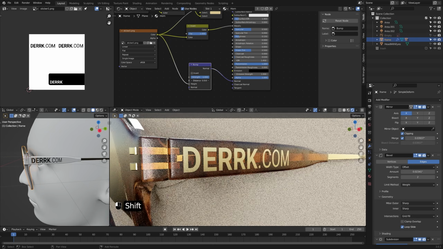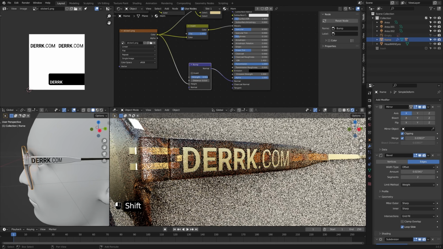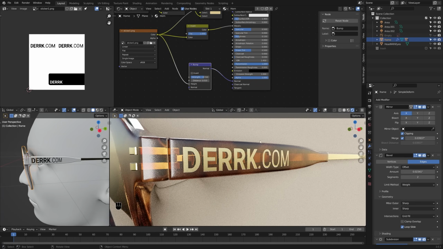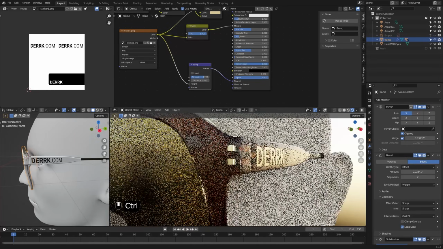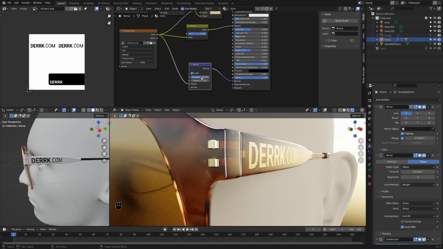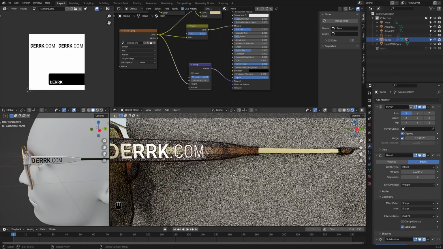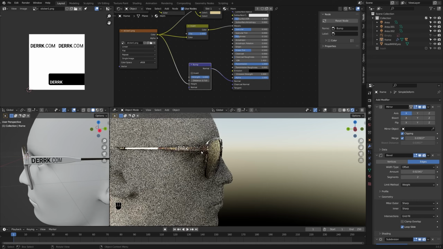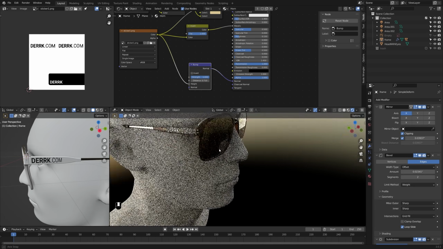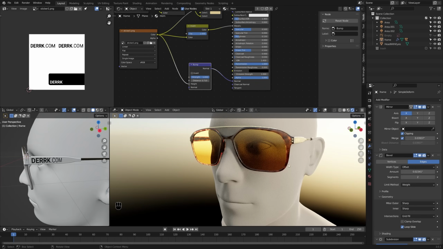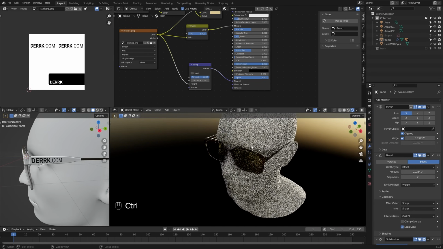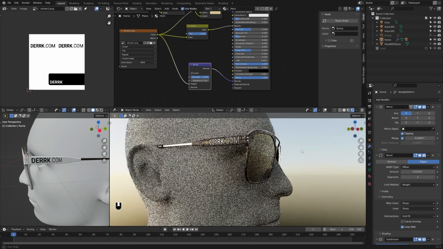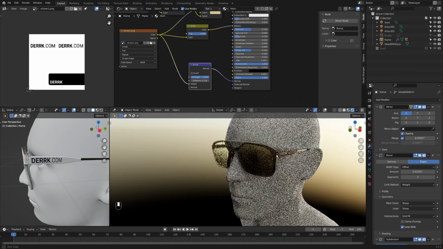Now you probably want to turn this distance pretty far down. You could control the strength a little bit too, just to make it pretty subtle. But what we have there is just kind of a very subtle little emboss, deboss, however you want to call it, detail. Make it strong, make it not strong. Not super visible, but kind of a nice little detail. And we had to get the Dirk.com in there, so happy we've got it. It's on both sides. Now, if you wanted to add some texture anywhere else, you could, of course, unwrap little areas on the rest of your model, but I think as far as materials go, I'm going to leave it just like that.